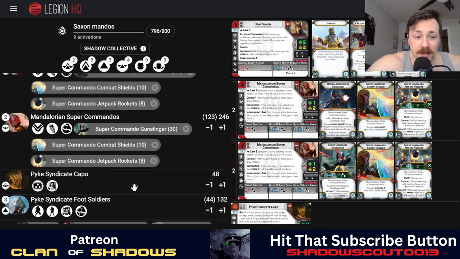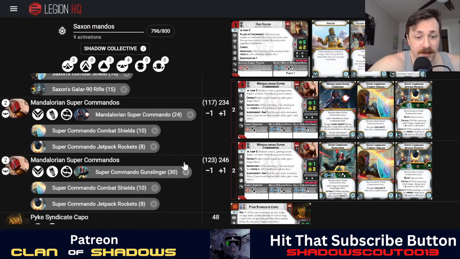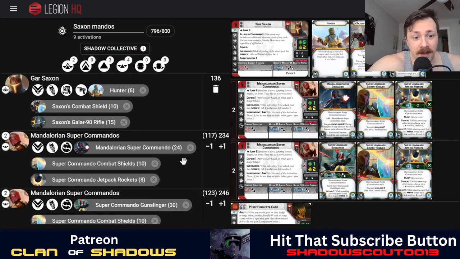So maybe that could probably take out an ATST the first round, if you can keep them alive, I should say. Because you don't have Maul with force barrier to be able to keep them alive a little bit more. But at least you have Gar Saxon who can hand out dodges to himself and these guys for a round. But yeah, that's really it.